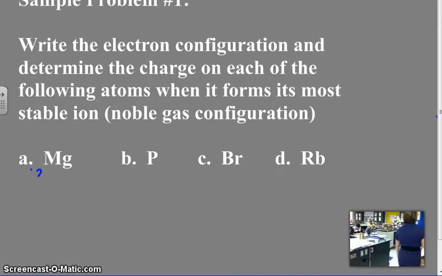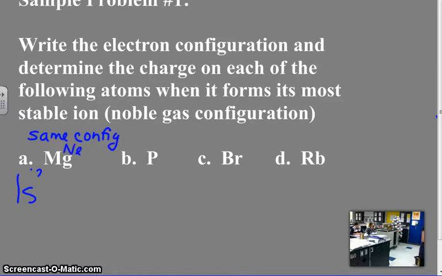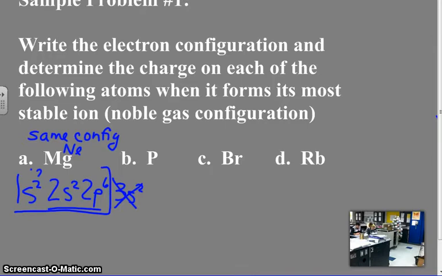Now, magnesium is going to have the same configuration as the noble gas that comes before it when it's its most stable ion. That's what all that writing was about. So it will be 1s2, 2s2, 2p6, because magnesium is normally this, right? When magnesium, the metal, loses 2 electrons, it will now have a full outer shell. So this is your configuration when magnesium makes its most stable ion, and the form of the most stable ion will be Mg plus 2.